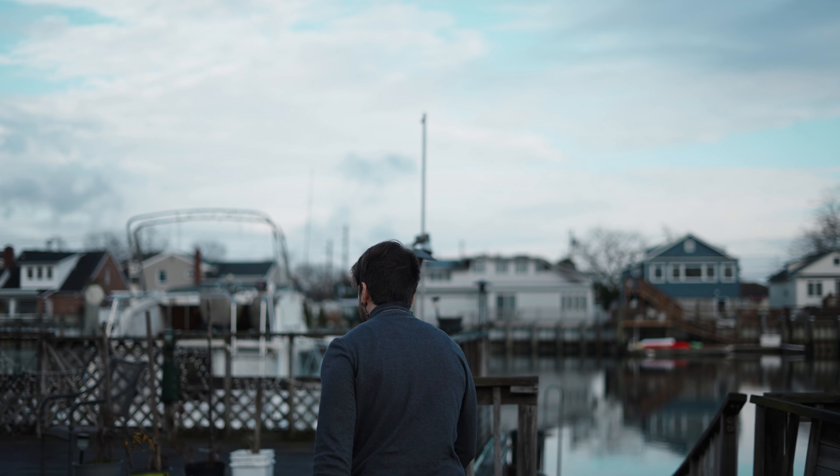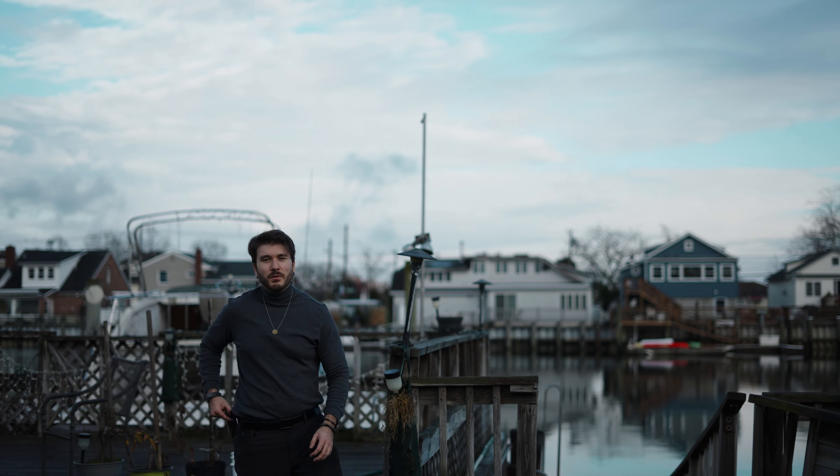Now let's try going outside. It was raining earlier but it's fine now. We're gonna go outside and do some tracking tests. Now we're doing an autofocusing test on the camera. We have it set to f1.8, shutter speed at 1/5000th of a second. I have the autofocus speed set to seven, which is the fastest, just so we can see how fast the camera tracks me.